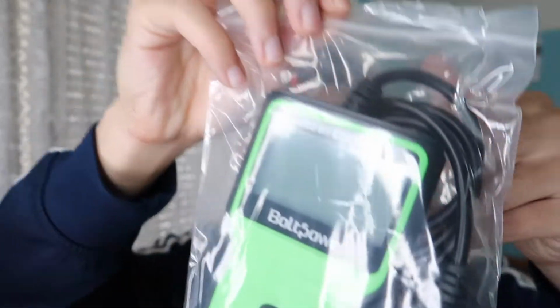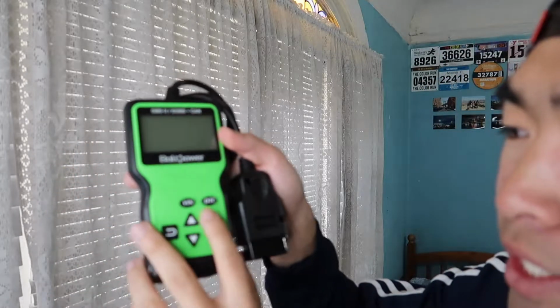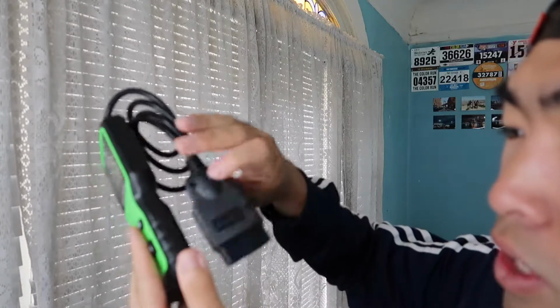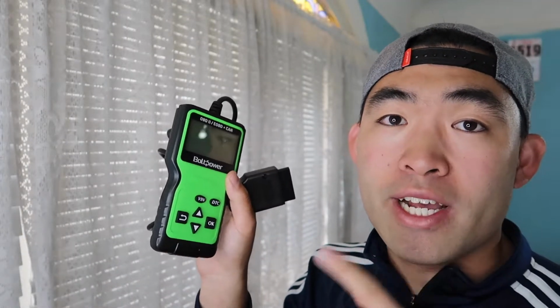Here we have the actual scanner. Let me show you what it looks like. It has all the different buttons on here to see and control everything. You'll be plugging this part into your car to check what is wrong. The only way for us to find out how well it works and whether it's worth it is to plug it in and test it out first. So let's go do that and see what happens.